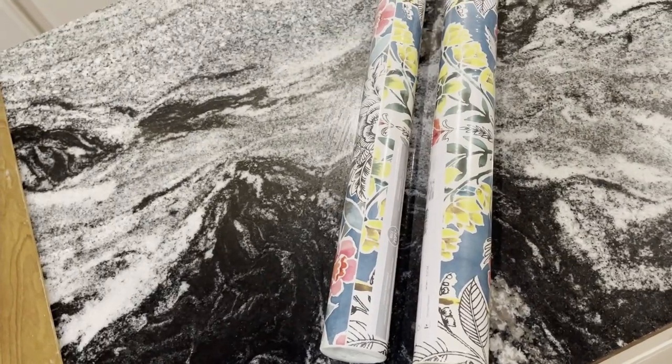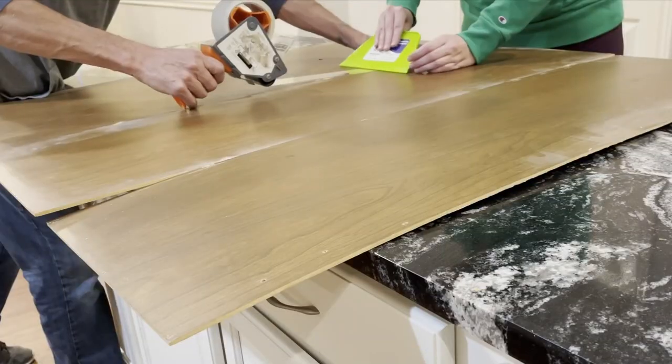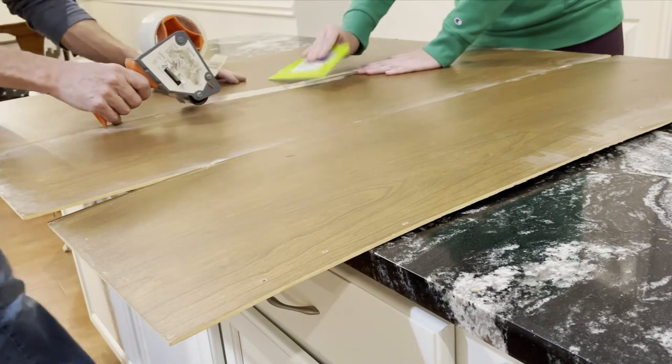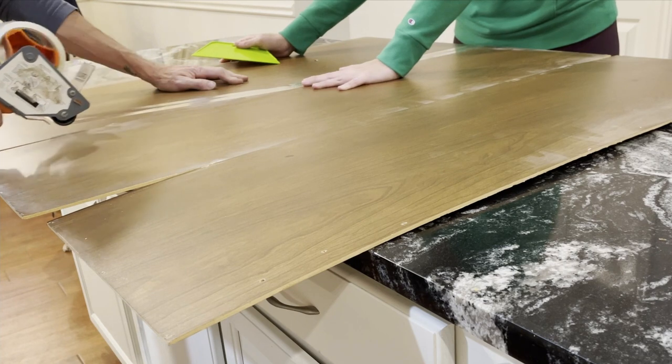I found this really beautiful peel and stick wallpaper off of Amazon. I'll go ahead and leave the link to it in the comment section below if you're interested. And I'm going to put that on the back of my china hutch here.